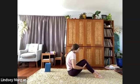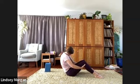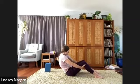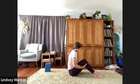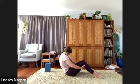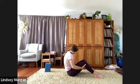As you inhale, roll the chest forward, lift the gaze up towards the sky. Exhaling, round down, gazing towards the navel. Again, start mentally counting to yourself that length of the inhale and the exhale. See if you can get them to be an equal number. So if you're counting 5 on the inhale, count 5 on the exhale, or whatever number that you've got. We'll take one more round.